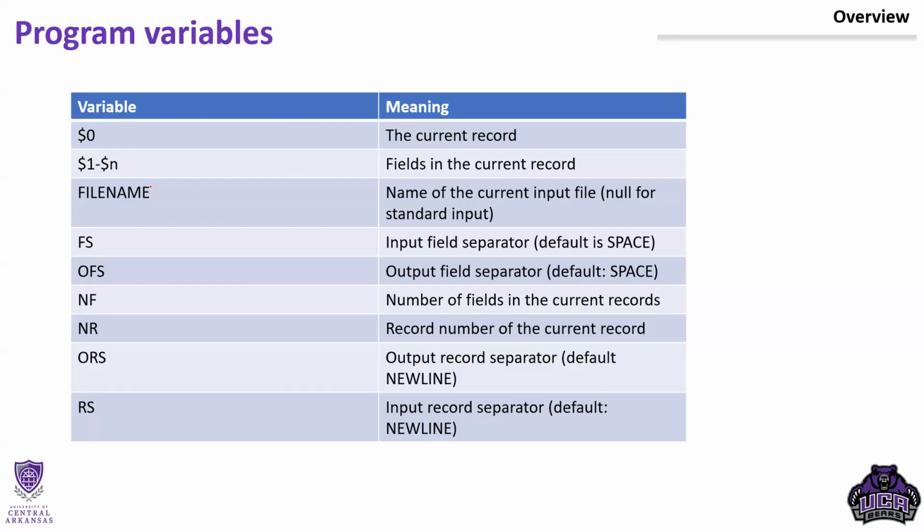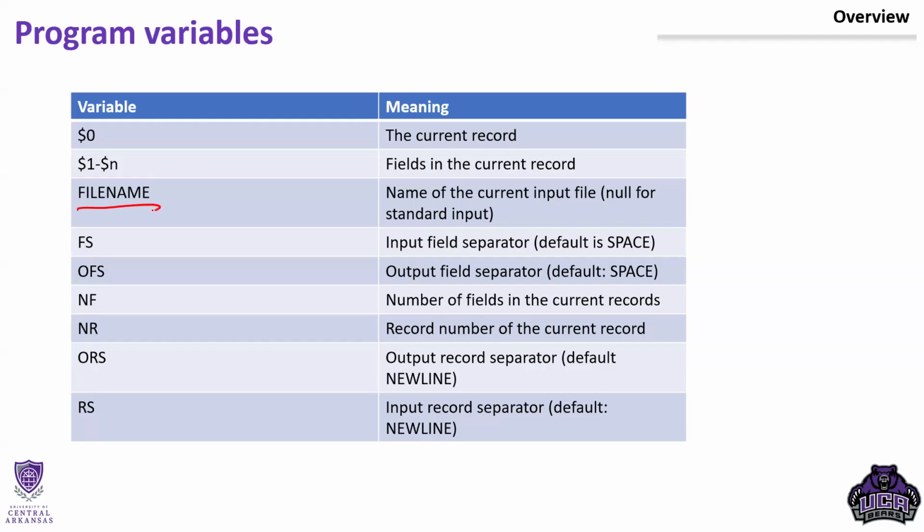Now, $1 through $n is the fields, and the fields means the columns. So if we were trying to reference the first column, then we would do $1. And this is the funny part, and it's also a little confusing. These variables have a dollar in front of them, but they are the only variables. There's no other dollar whatsoever. It's only these numbered variables. So don't get confused on that. No other variable. These are all variable names right here. They do not have dollar signs.